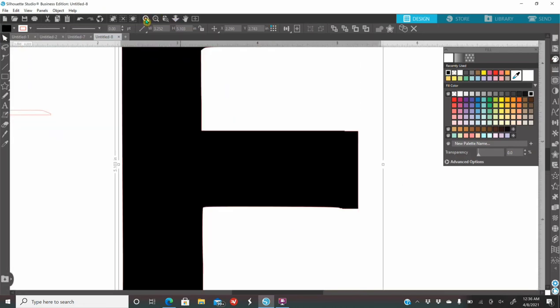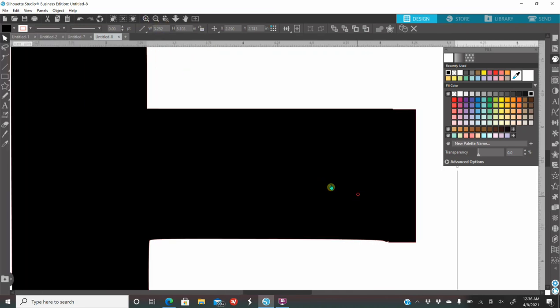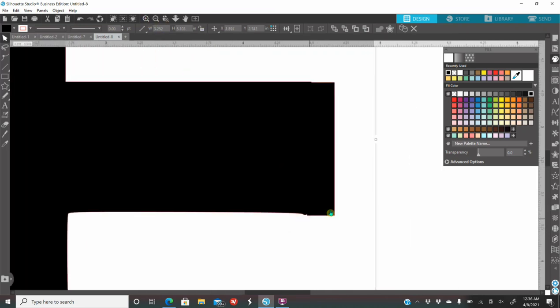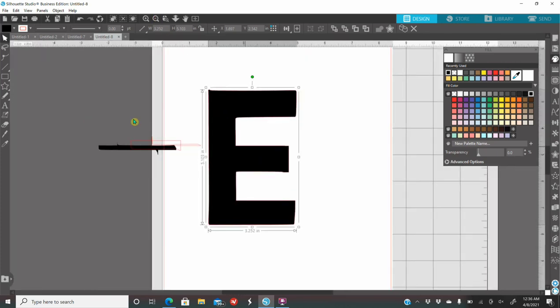As you can see, just because I'm trying to hurry up with the tutorial, it's not perfect. So make sure you make it perfect, okay? But that's how you will extend that E. And then again, you will print this out in white and black outline. Make sure it fits, okay?